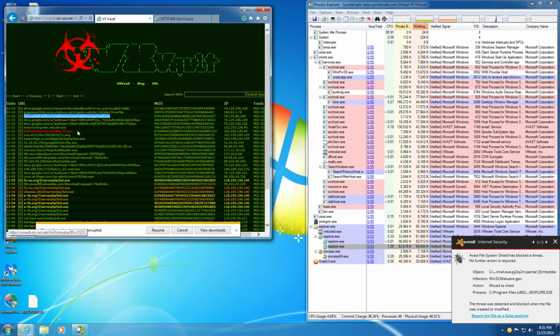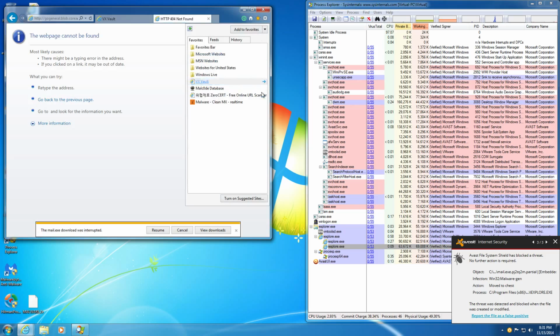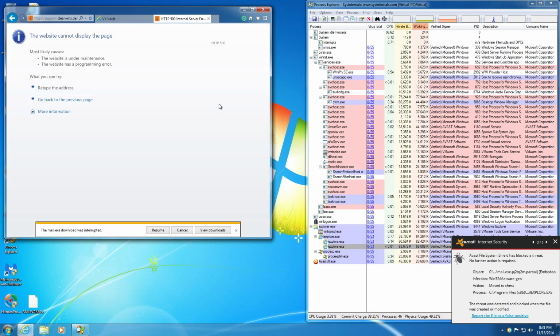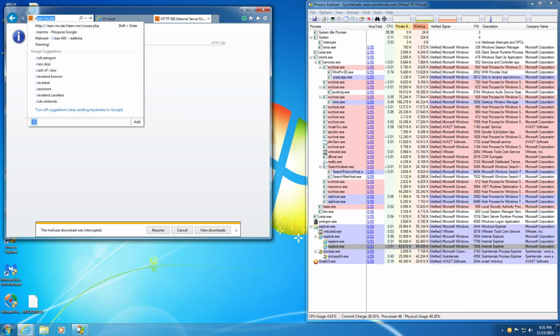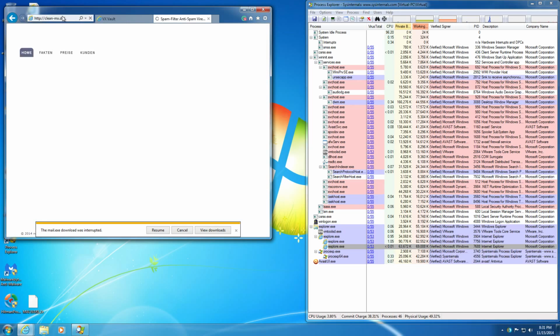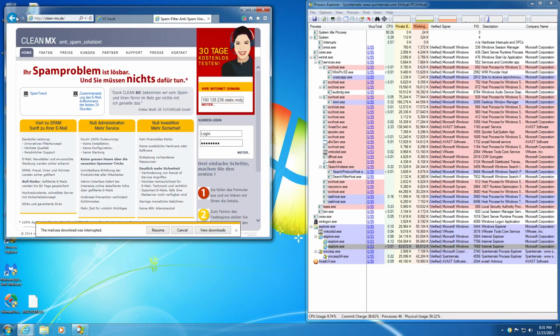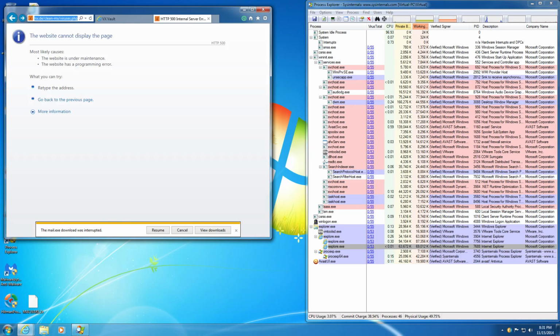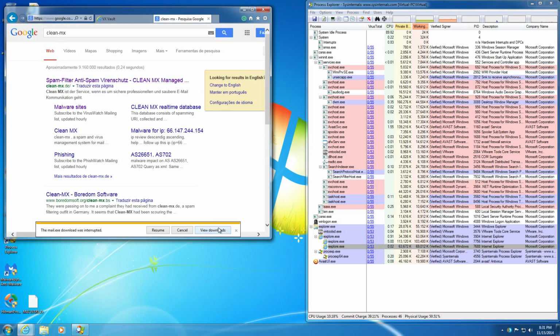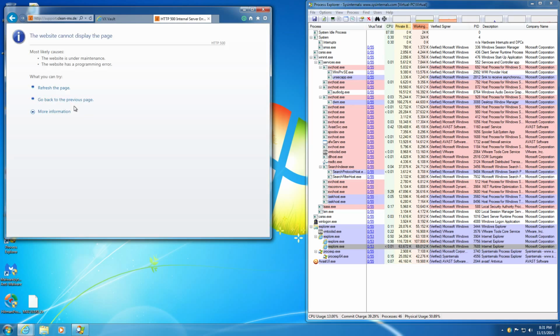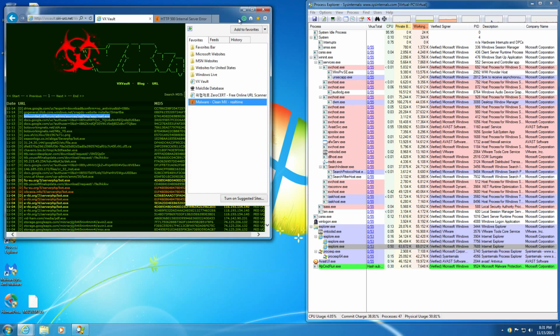Okay, well, this is our eleventh now. Let's go ahead and see if we can... If we can't get this to work again. Really? Can we just get to the home page? Oh, that's not the right one. That's not what I'm looking for. I gotta Google that stuff. Alright, close that out. Malware sites. Of course. Can we at least get to the home page? No, we can't. What am I thinking? I'm wasting my time right now.